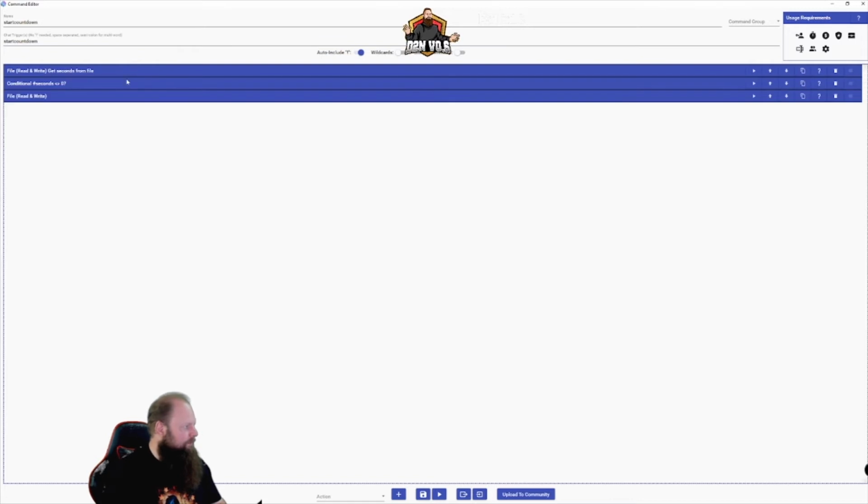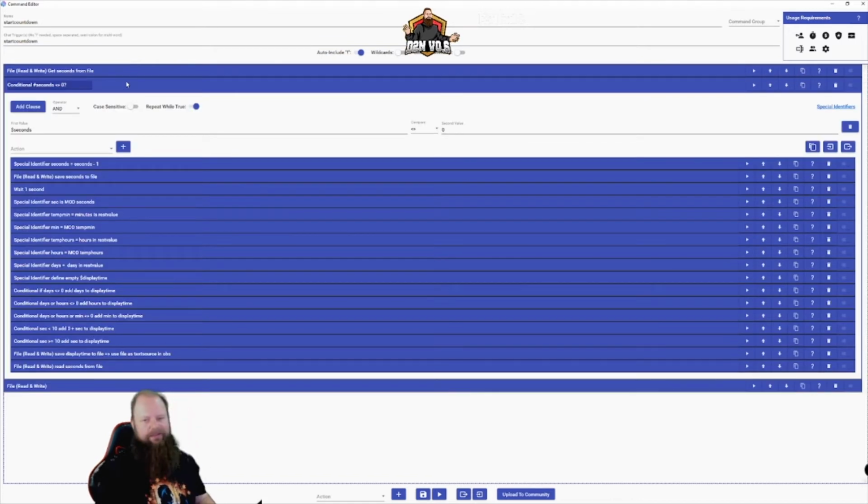And then we come to the big part. It's the conditional. You see, it's a big block because there's a lot of things going on in the conditional. And what's the condition to trigger all of these events? Well, as long as the number of seconds isn't 0. So the first value, $seconds. Here I have to put the $, because I want the number of seconds in the variable seconds, $seconds, is different to 0.